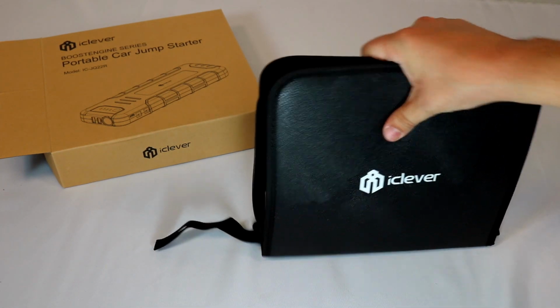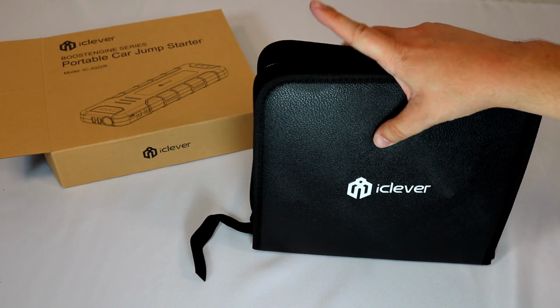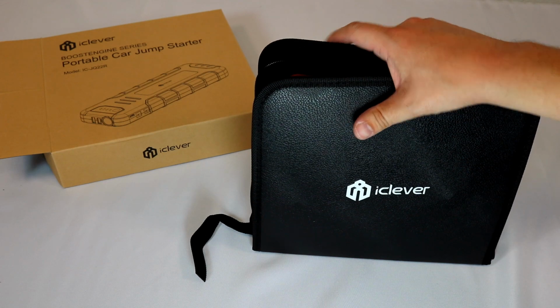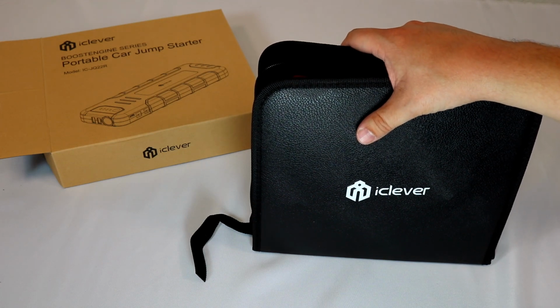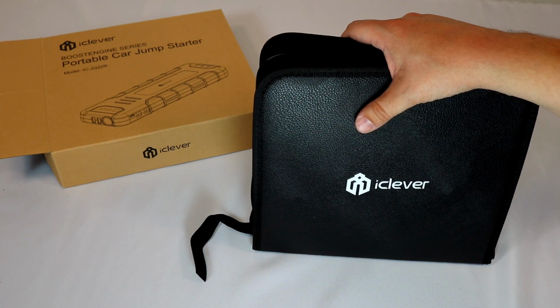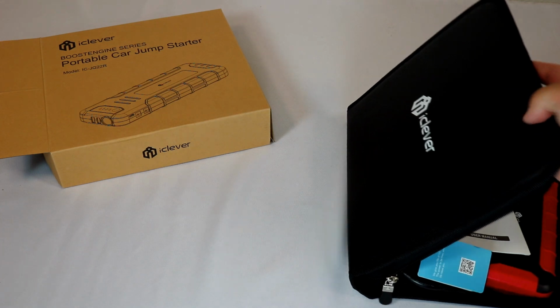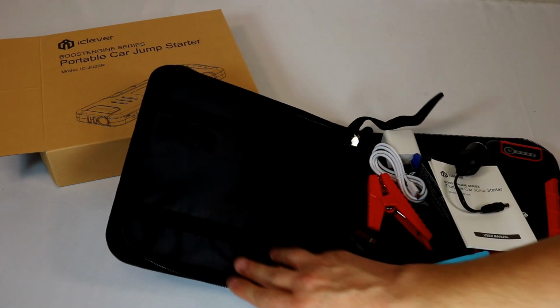First of all, really nice carrying case here. I intend to keep this in our camper. And I think this is a great utility one if you're jumping. I can't tell how many times you've been out in the wilderness, the boat battery's dead, the four-wheeler is dead, and so on. So this is a pretty cool option for that. I'll talk about jumping cars in a minute.